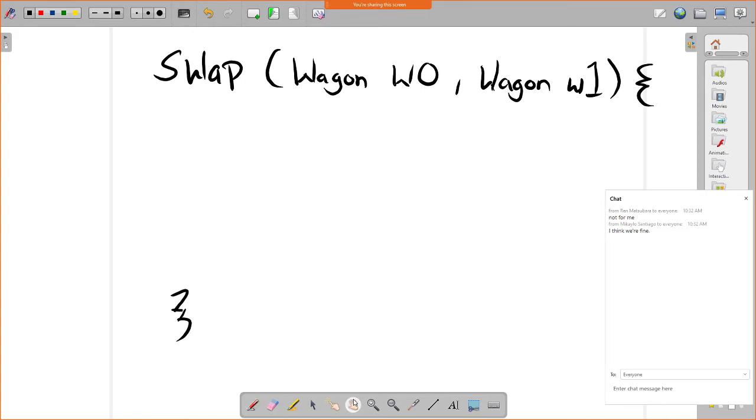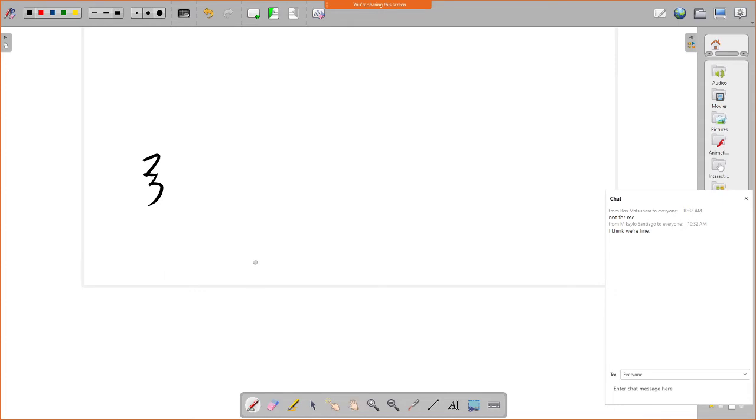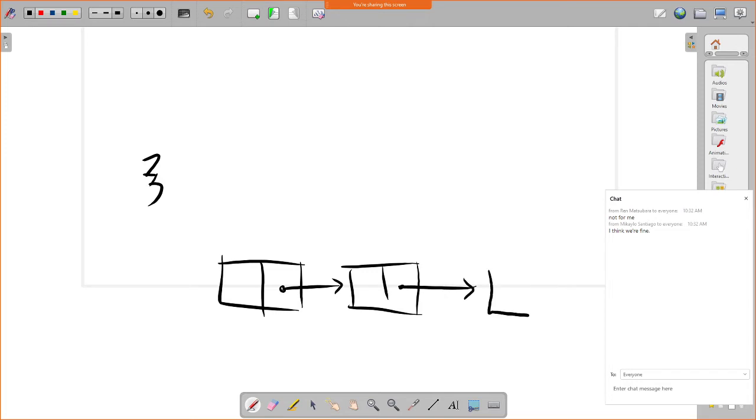Then, because it's a linked list, the whole swapping thing might end up being a little bit different. So consider if we have this node like this, and then we have this here, and let's just say we want to swap this one and that one.